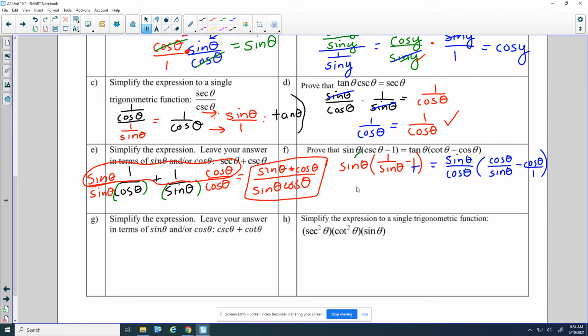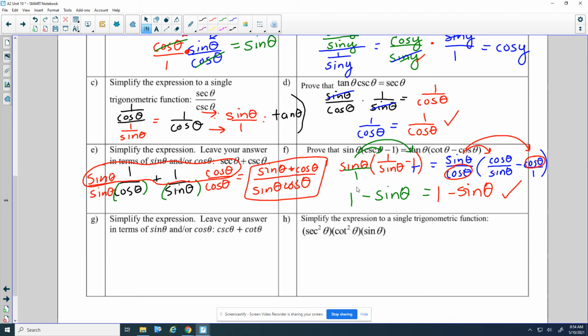So when I distribute, here in this distribution, the signs cancel, so I just have 1. In the second distribution, I have 1 times sine theta, or negative 1 times sine theta, so I get 1 minus sine theta as the final answer on that side. So now I'm going to distribute. In my first two fractions, sine theta and cosine theta will cancel. And then in my second distribution, just the cosines will cancel. So I have sine theta. So there's my proof. Both sides are the same thing.